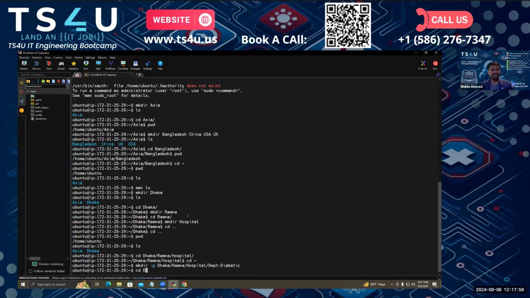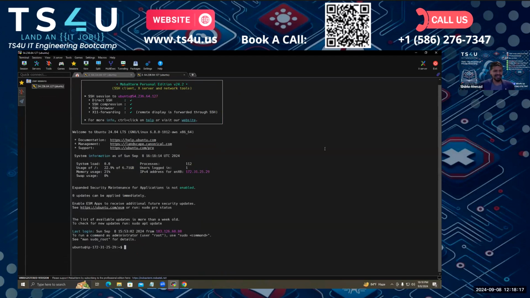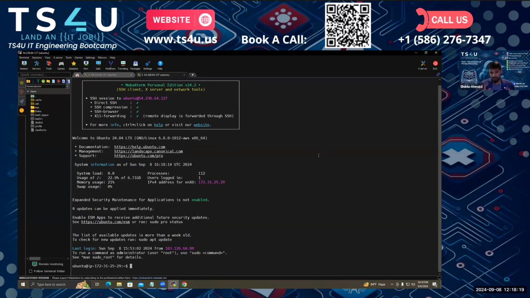You stay there, create another tab on the terminal tab. So we will be showing you two tabs, how you can verify. Duplicate this. You know how to duplicate this? Yep, duplicate tab, yes. So see this? Linux is allowing you to log in as well. So we are going to show you one tab where we are doing all the action, and in another tab we are going to verify.